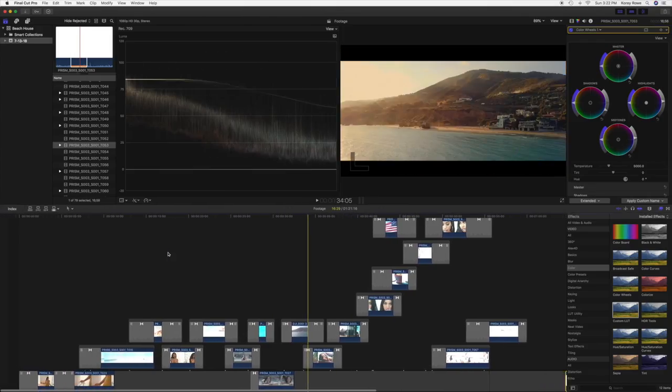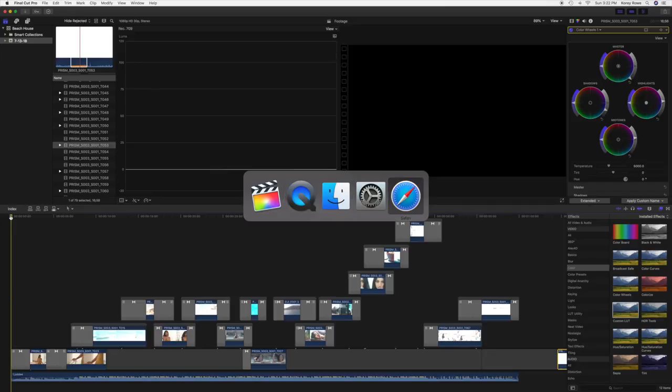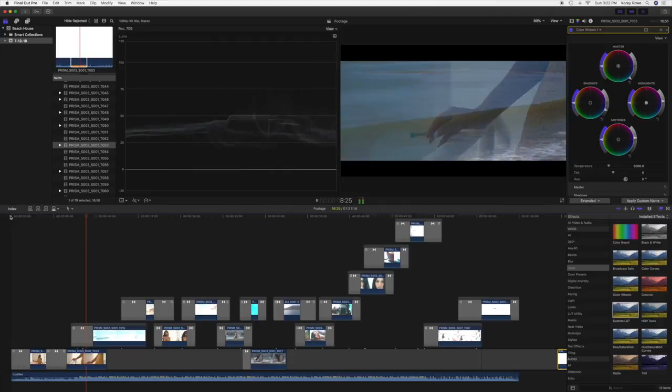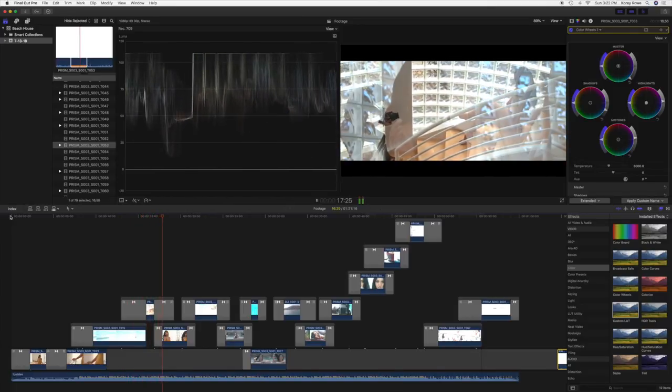It taught me to rely on my scopes and to make sure I need to understand how to color footage better. Because automatically applying these auto LUTs in Final Cut Pro — when you do the RAW-to-log conversion and then the log-to-LUT conversion — things can go all kinds of different directions. You need to know what you're doing. In general I was pretty impressed. This is my 2015 iMac with an i7, 32 gigabytes of RAM, nothing else running, and it is rendering and running smoothly and flawlessly within the program. Which is super nice.